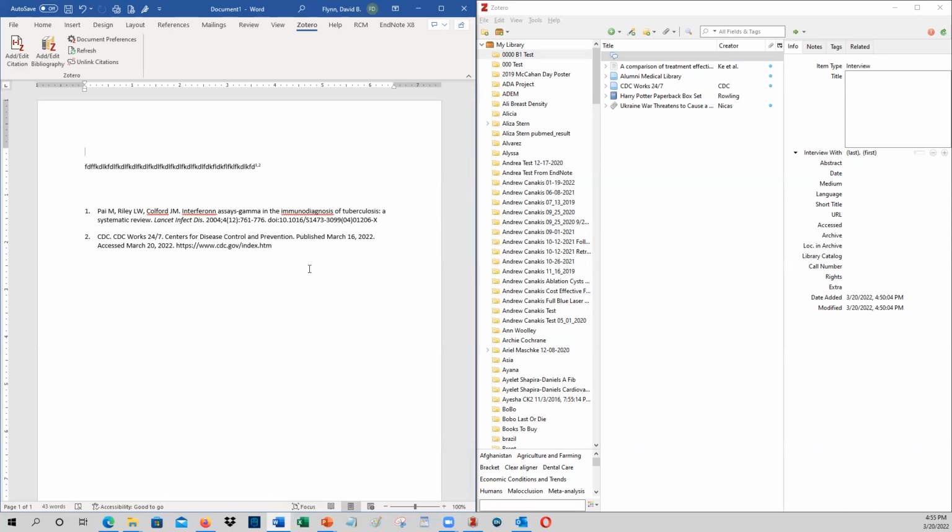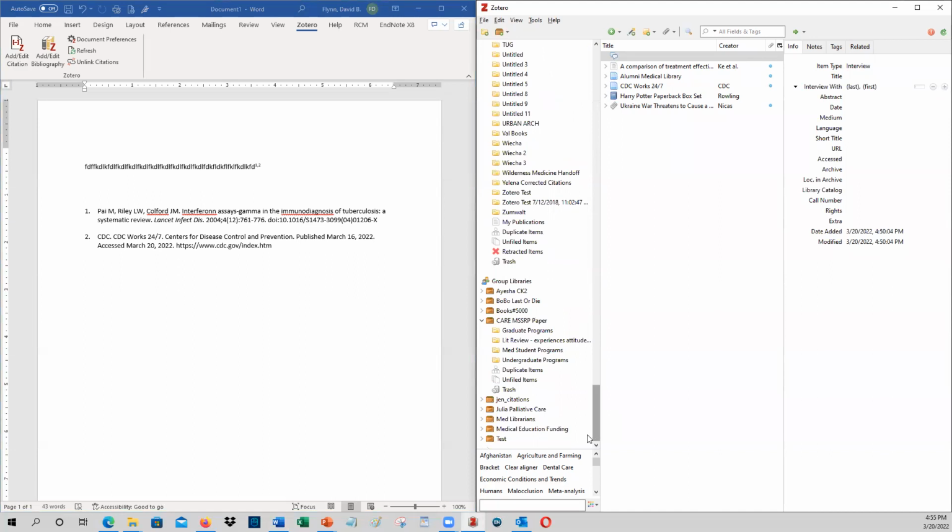Again, probably not in this case, but if you want to, you can make group libraries. So if you're working with other people, these are my group libraries down here. You can actually invite people. So this is my friend Botros, his nickname in high school was Bobo. So this is a Bobo file I made with him. He's an engineer with 2 master's degrees. Whatever project, I totally forget, to be honest, but I was able to load a bunch of documents into this file for him, and he could look at them on his own side of the fence.